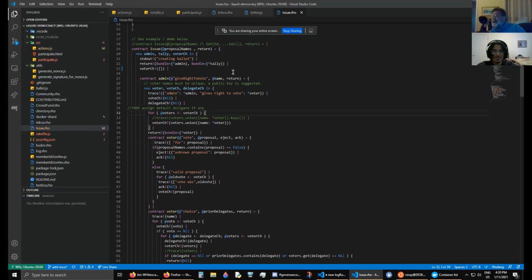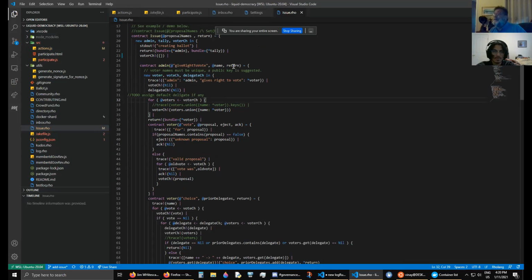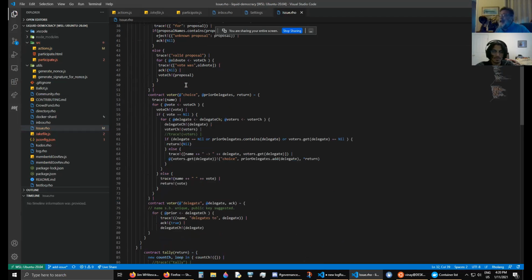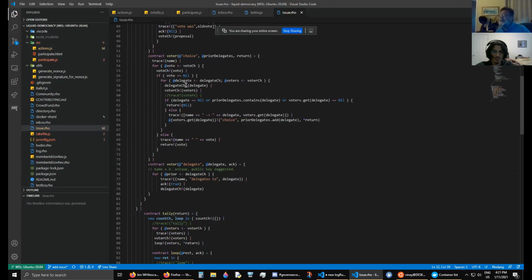We're going to have admin contracts that we send stuff to, and tally we can send to that only. Okay, and then it returns that, and then it defines some admin and tally capabilities. The admin capability is going to create the voter capabilities.